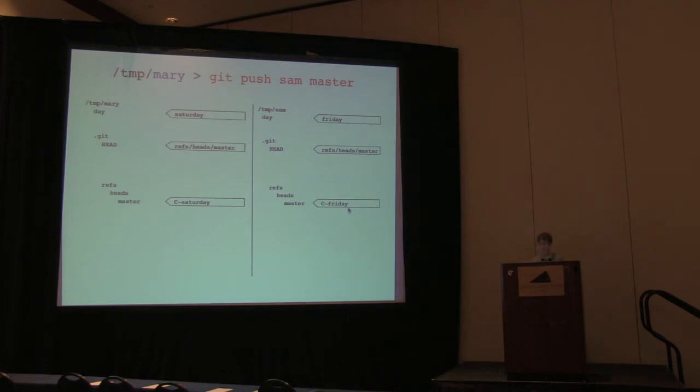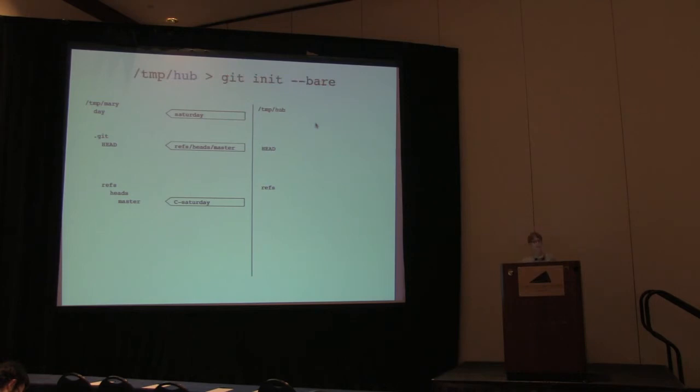Even more terrifying, he could be working on some changes on his working copy, just typing them in, hasn't saved anything, hasn't run any git commands on them at all. And then suddenly, because effectively it's going to result in a checkout of that new work doing this push, then his in-progress changes will suddenly just get instantly replaced with my Saturday changes. So that's even worse, right? Because that doesn't work because Sam's repository is a working repo, right? It's a repo that he's actually doing work on. So that's why that push is just going to mostly fail.